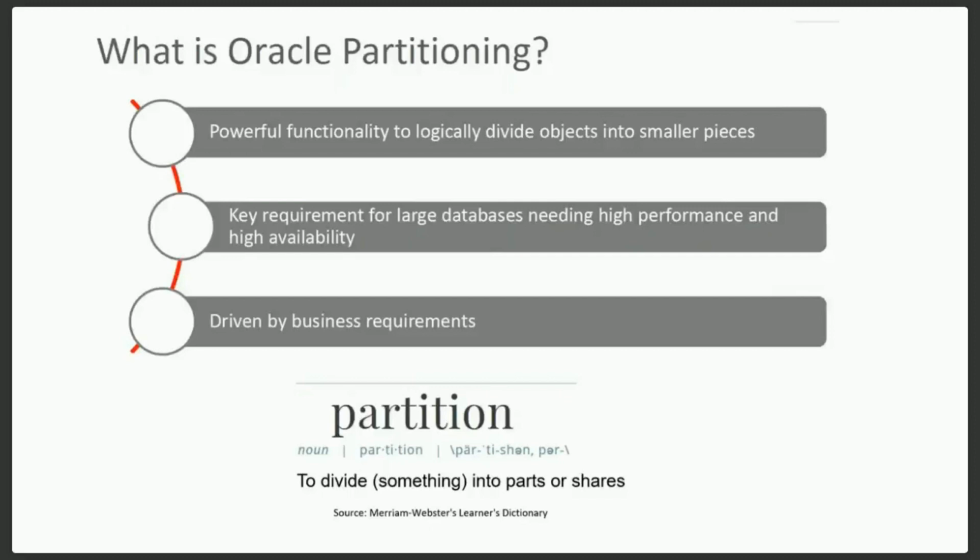So as the volume of data increases, management of that data becomes more cumbersome because of the size, but we still need high availability and high performance regardless of the size of the database. So that's where partitioning really helps. And in most cases, we see that the partitioning strategy that people adopt will be driven by some kind of business requirements.